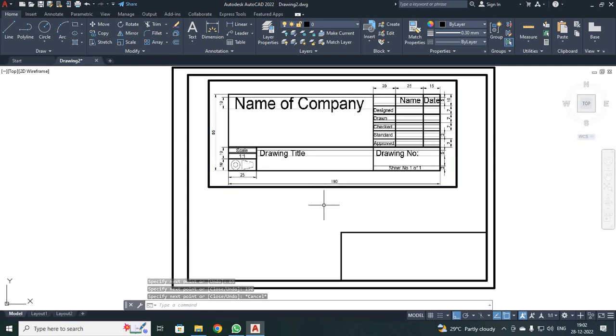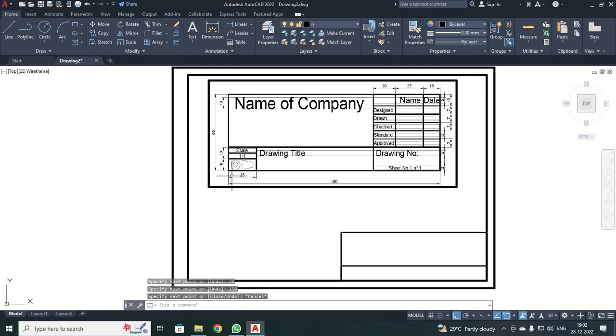Next I am going to draw another horizontal line. See, you can see it is 10 mm over here and 10 mm over here, so I have a 20 mm line over here. For that, first I am going to start at this point, move to your y direction 20, enter, 190, enter, escape.